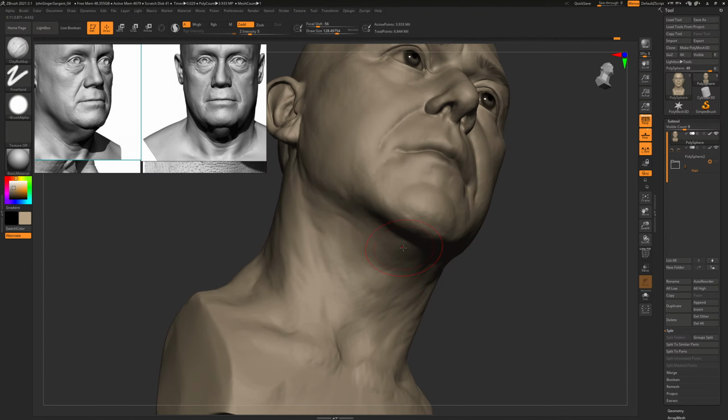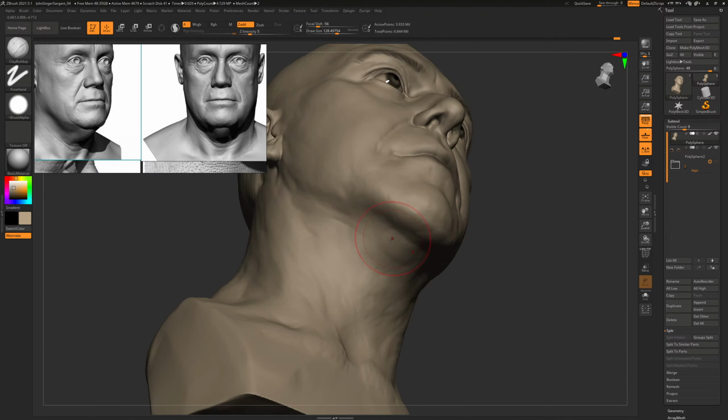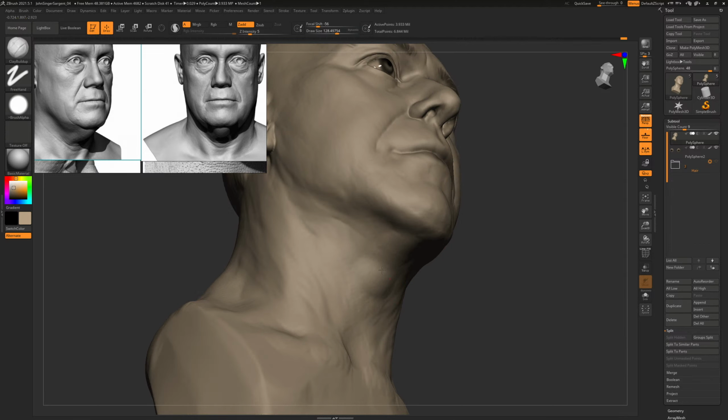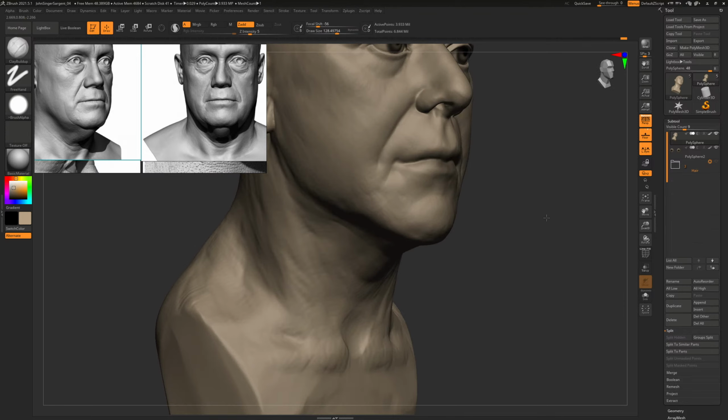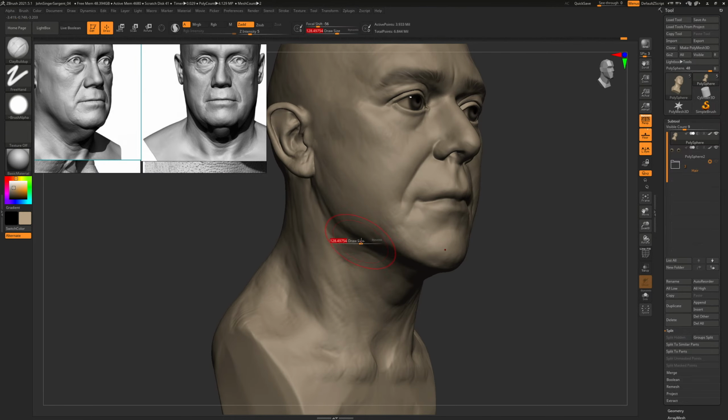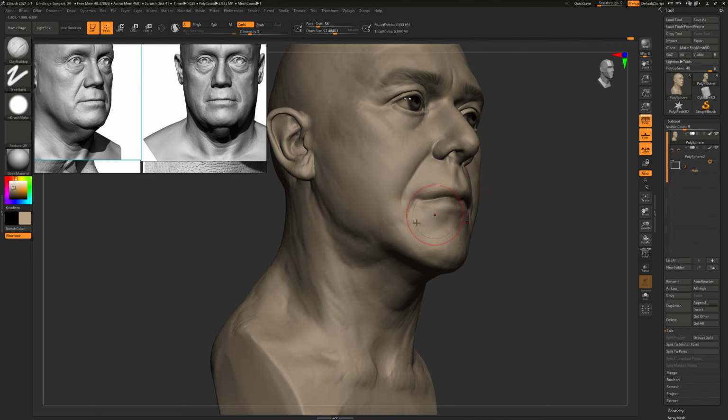So let's get a little bit more, get this center more correct. Okay. Then it's here where a lot of the weight goes, right?